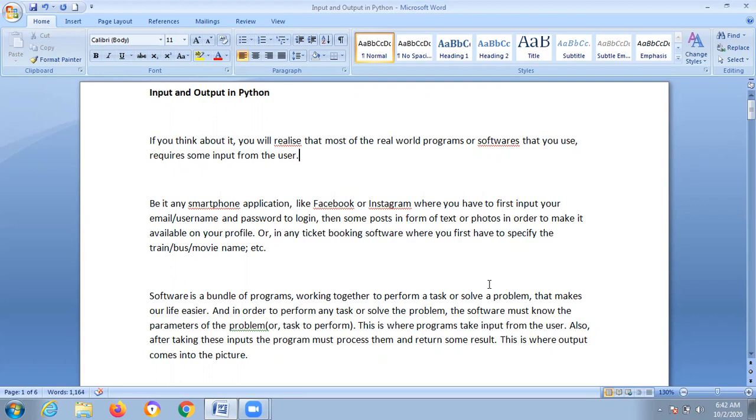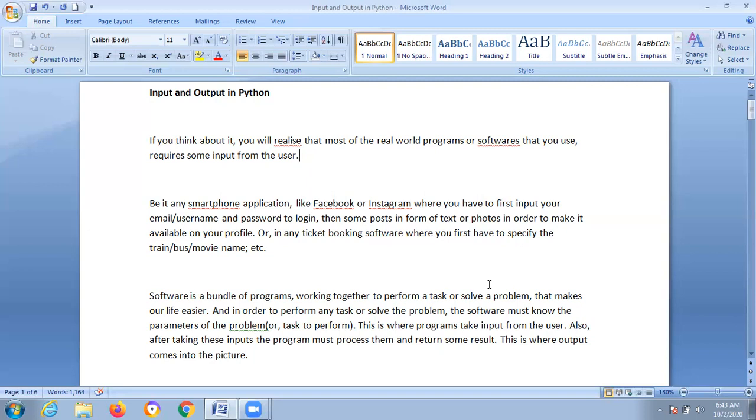If you give correct credentials, you log in successfully. All of this is related to input. Once you log in, the entire page is displayed. That is called output.